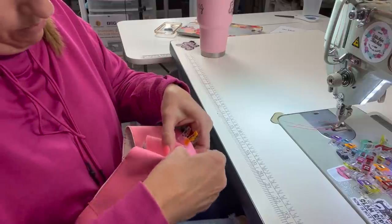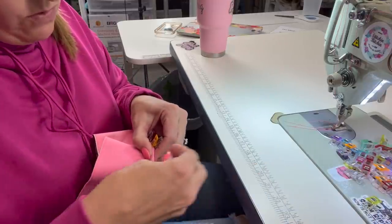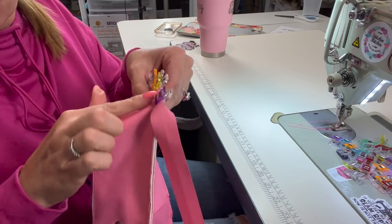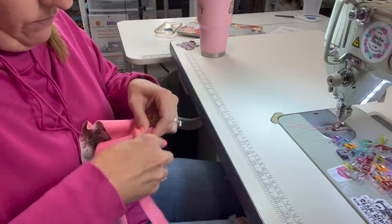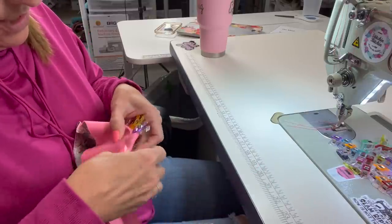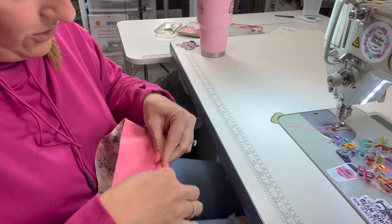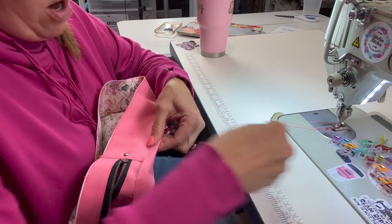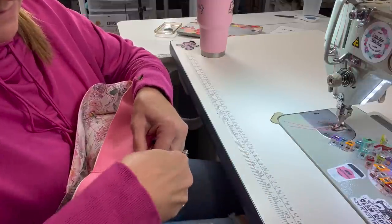The thing about waterproof canvas is there is no bias on waterproof canvas. So it does tend to wrinkle just a little bit. Like, it doesn't turn as pretty with your corners. So if you're really concerned with how the inside of your binding looks, which I don't think you should be because nobody looks at it except you, don't use waterproof canvas because it does tend to have non-perfect corners because of the non-bias on it.